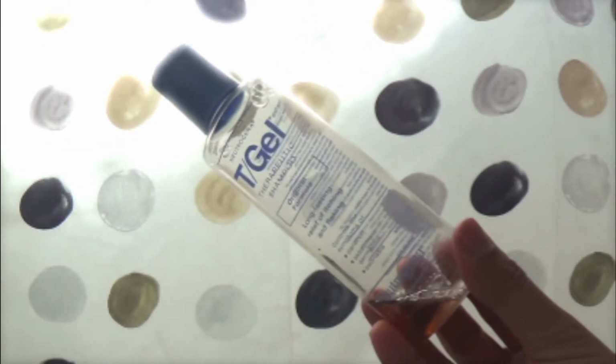So I'm gonna start by applying my Neutrogena T/Gel shampoo. And I love this shampoo. It not only removes all my dandruff, but also removes all the extra oils that I actually have a lot of in my scalp. So I massage it very well along my hairline and everywhere in my scalp, trying to make sure that it starts to lather. It takes a minute to do it, so sometimes I have to apply the shampoo twice or three times in order for it to lather. And once it's looking like this, that everything is mixed, I can be sure that my hair is really, really clean.